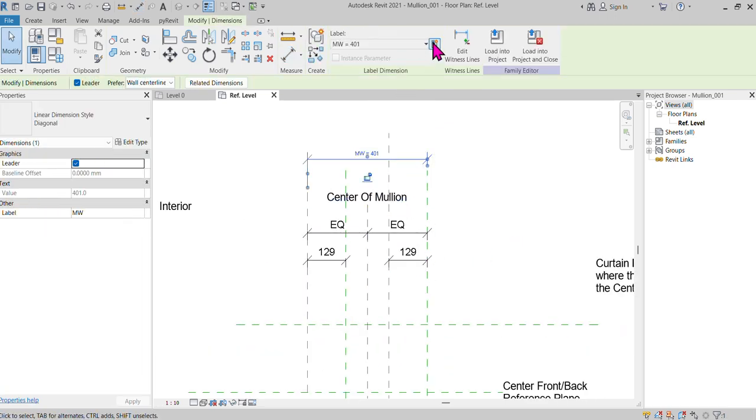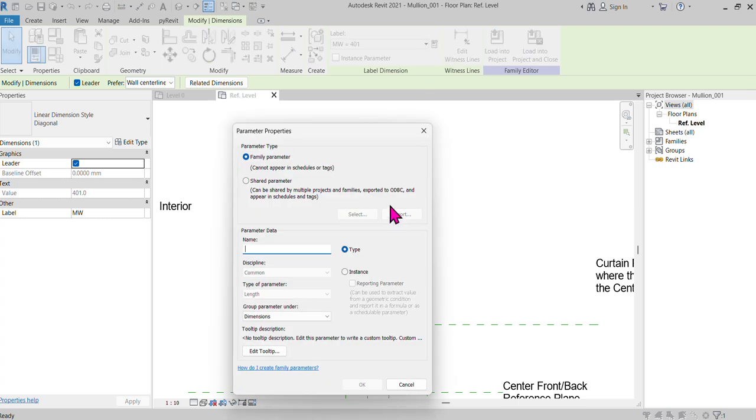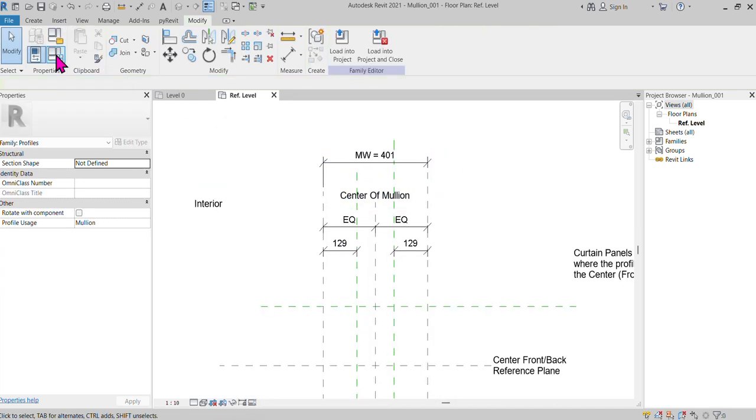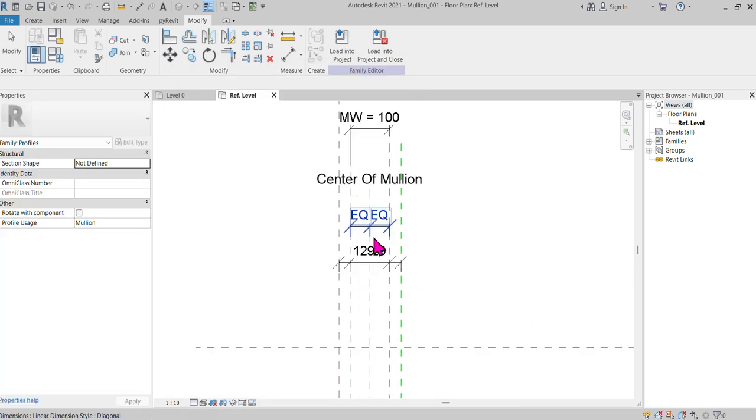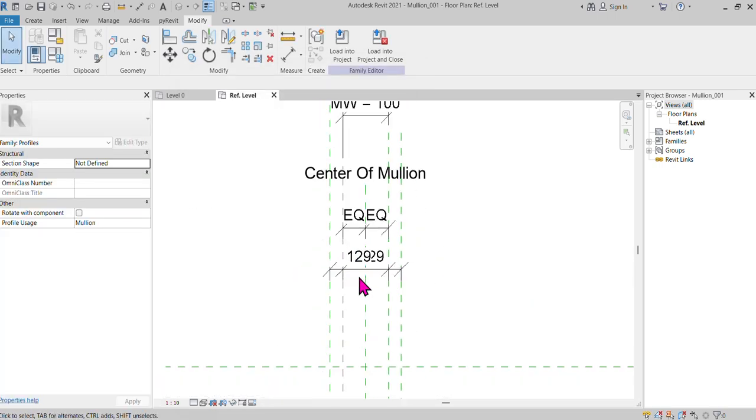Now I can make the label Mullion width. Can make around 100. Okay.